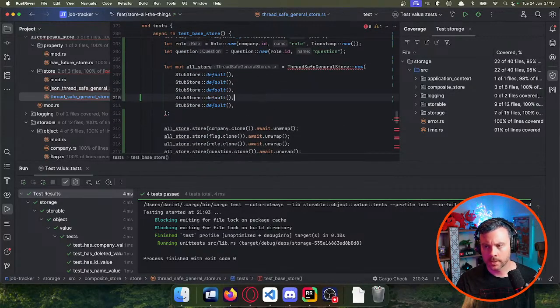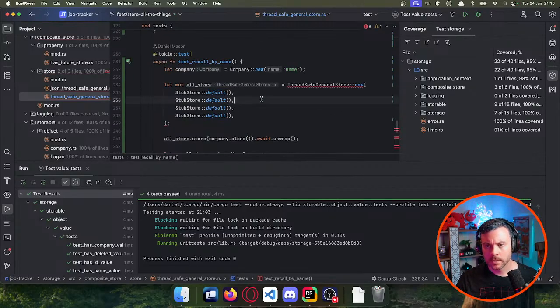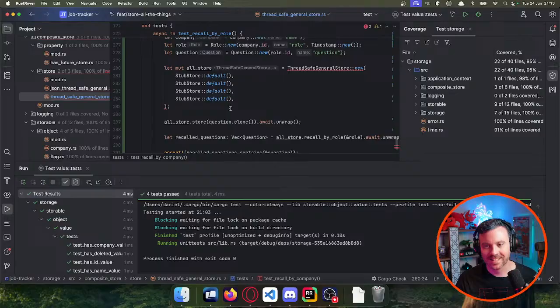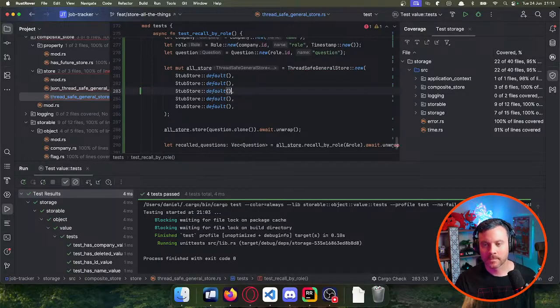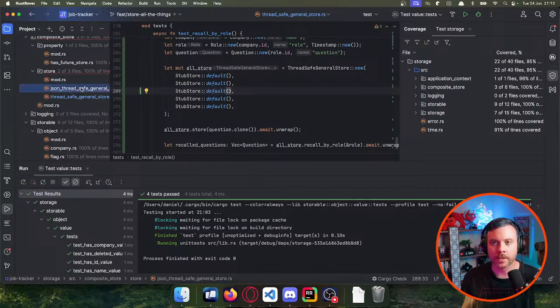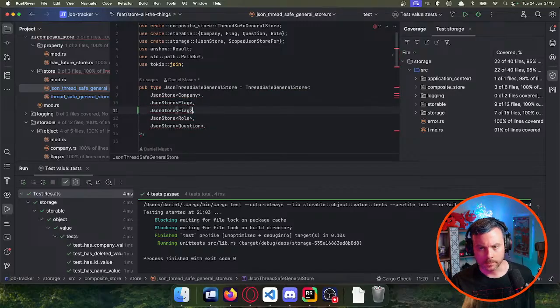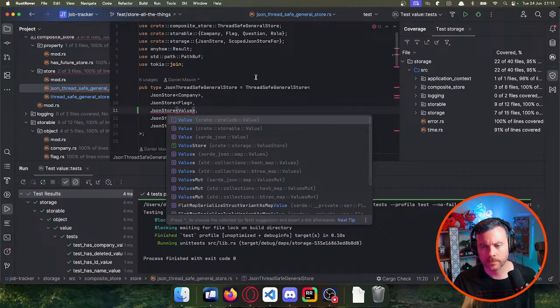Same, same, same, and same. I wonder if there's a simpler way of doing that, but it feels like it needs a bit of thought. It might be a nice generic way of doing it. Value.